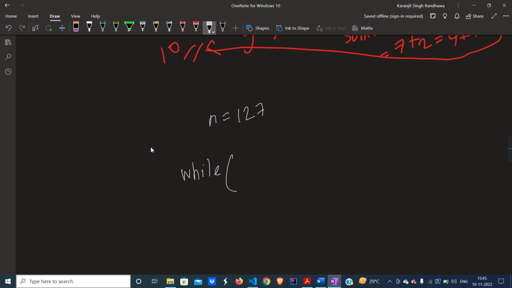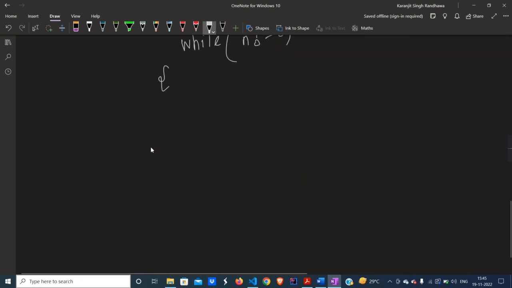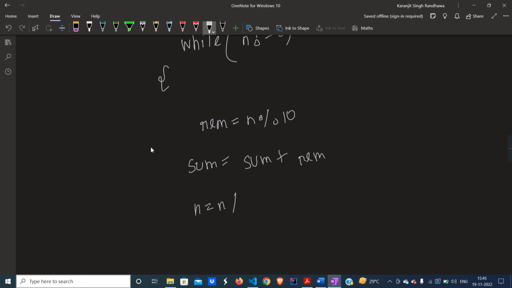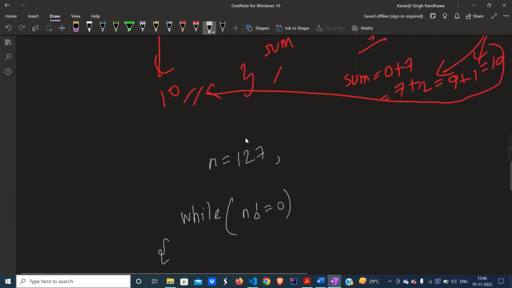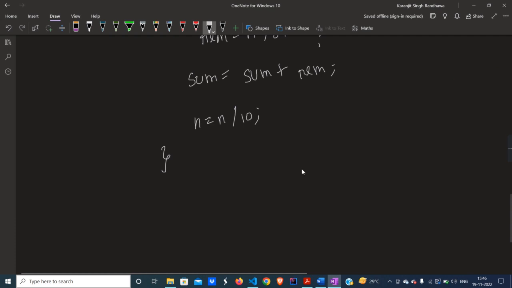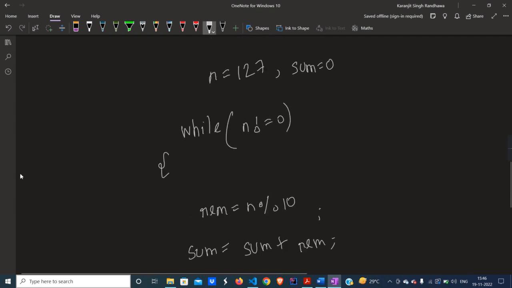Let me first write the logic, then I will be explaining line by line. So initially n is 127.